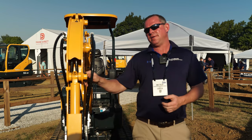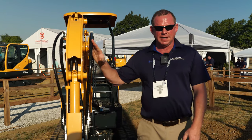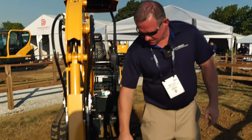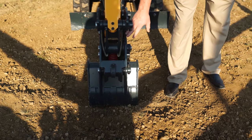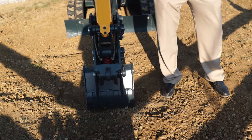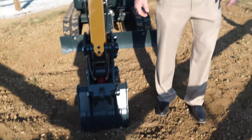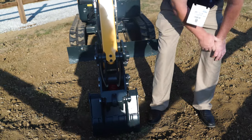Right here we have the Hyundai R17, and I'm going to show you this mini excavator today and some of the wonderful features and benefits it provides. First of all, like all Hyundai excavators, it comes with a dual lock quick coupler — you don't have to remove a pin to change attachments or bucket; you can do it from inside the cab. It also has a lifting hook off the back of the coupler for lifting and towing objects in the field.